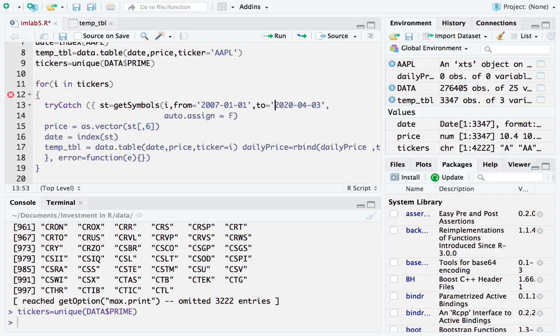All right, this is the date range. And obviously you can take a more recent date range. We actually didn't even have to give it the to. If we just ignored the to, it would just give us the most recent date from wherever the from we're choosing from.